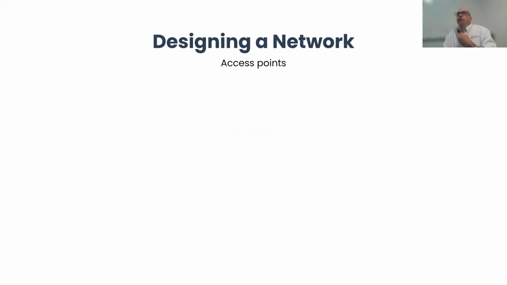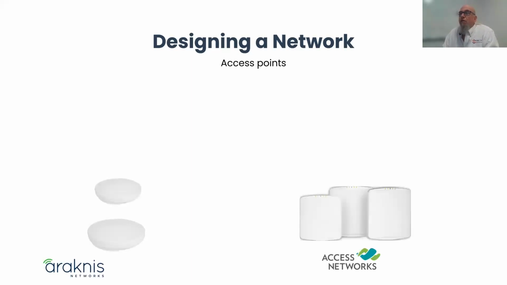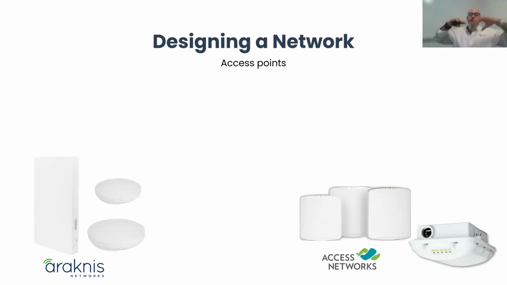Now, when it comes to access points, some things are pretty basic, meaning will round access points complement the installation better, or would rectangular access points be better? Sounds funny, but the shape of the access point that's going to be on their ceiling is really important to a lot of customers. What about outdoor access points? Does your client just need a little bit of Wi-Fi on the patio that can come from inside, or do we need outdoor APs that provide seamless Wi-Fi calling on multiple acres of the property? You can do it all, you just have to choose the right APs.